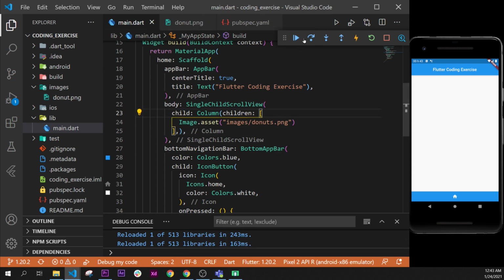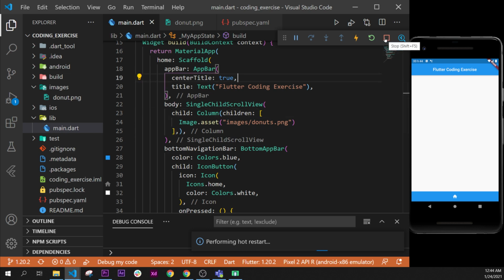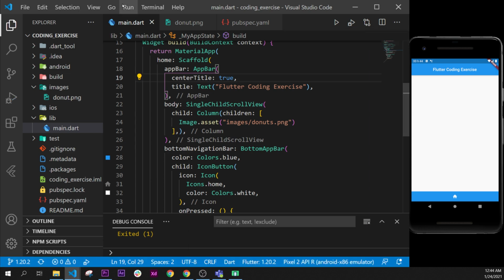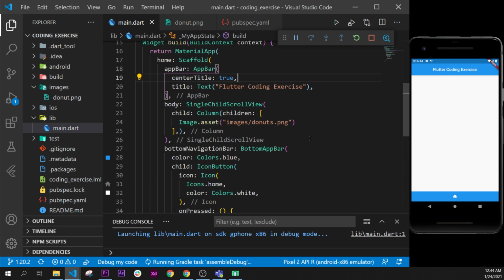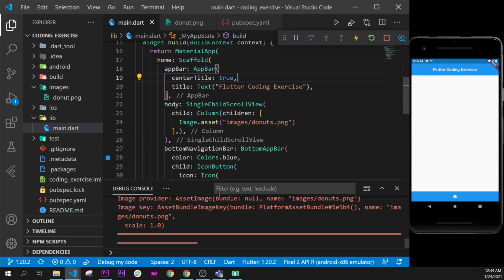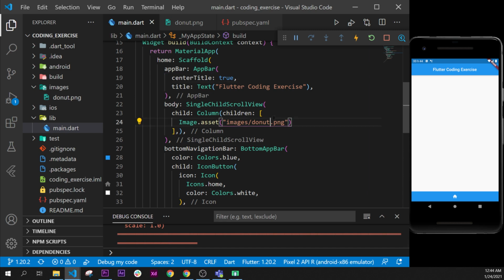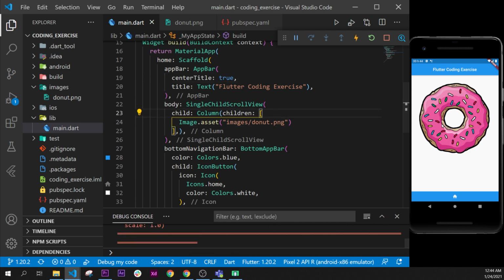So I will say play, and I will restart my app, and we shall have the image right there. Let's see what happened. I think we have a problem, Houston. So we will close the application and we will reopen it really soon. As you can see, I will run without debugging this time, so Flutter will not mess with me. Good. The application has restarted and I have an error. This is because I need to say donut and not donuts. And now we have the image.